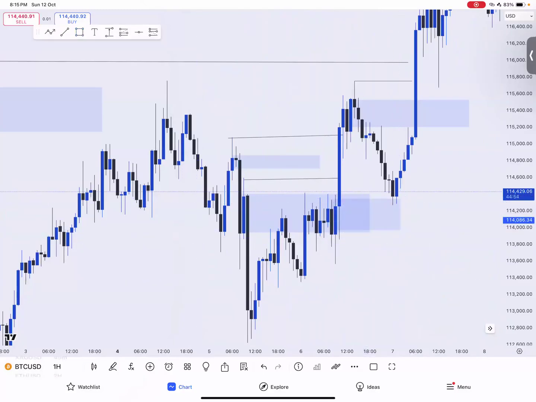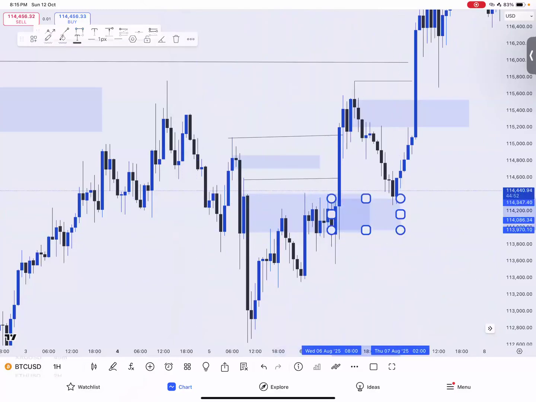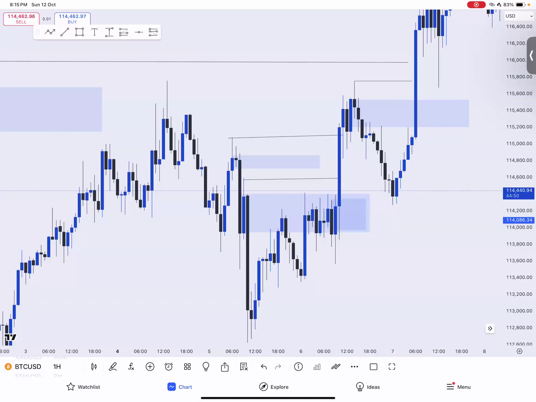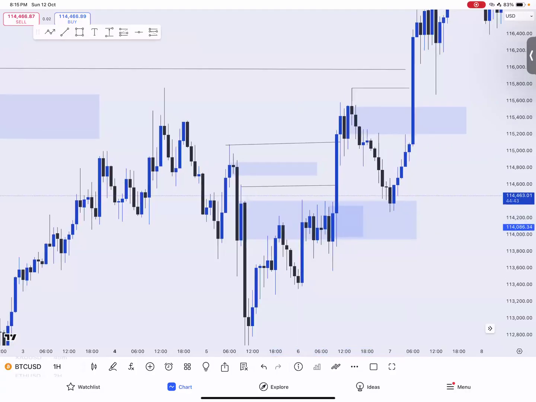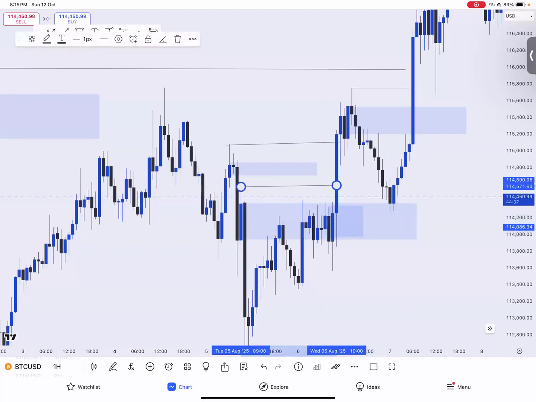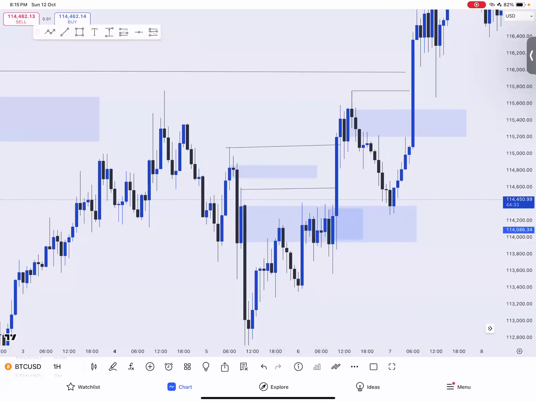But one thing you notice is that this breaker here and this other block here, they actually overlap each other. They're on the same line. So technically, they are now the same POI because this is a breaker. I think ICT concept, I don't trade ICT, but I've seen them call it, I think it's Unicorn model. I don't really know. But these two POIs are overlapping. So basically, they are the same because this POI and this POI are on the same line. But if they were not, I would have marked them as two separate points of interest.